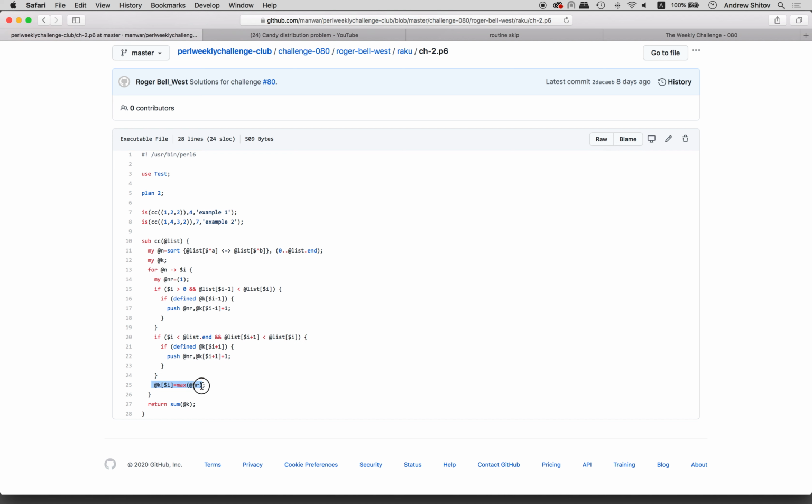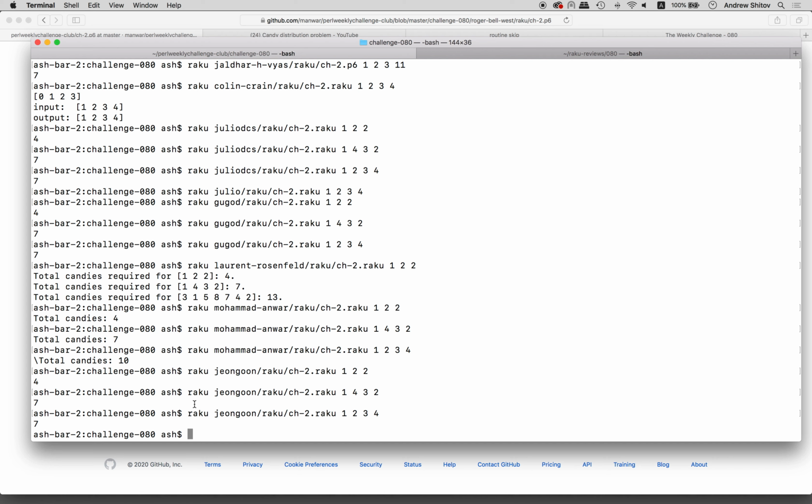And after that, we find the maximum of those. Okay, so how many elements can these get? I believe it's 3, right? It's either 1 or this or that, right? And after that, we just add everything up.